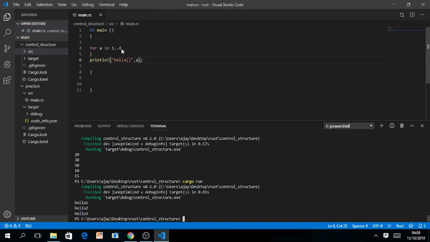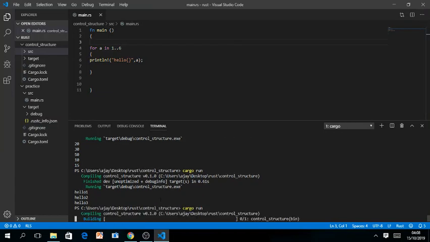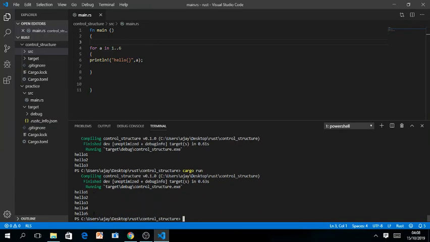So here n is 4, so 1 to 3 will get printed. So hello 1, hello 2, and hello 3 are getting printed. When we change this to 6, so n is over here 6, so n minus 1 will become 5. So 1 to 5 values will get printed, and when we try to run this program, 1 to 5 are getting printed. So this is a basic for loop program, for a in 1 to 6.